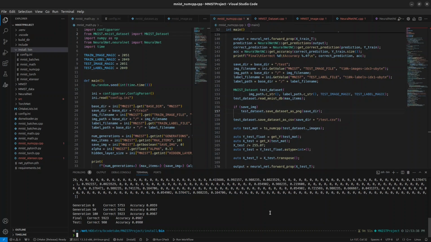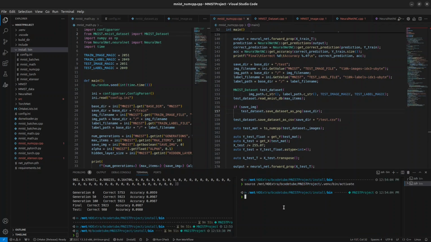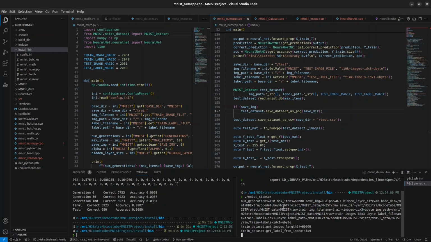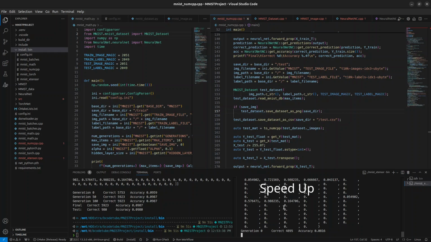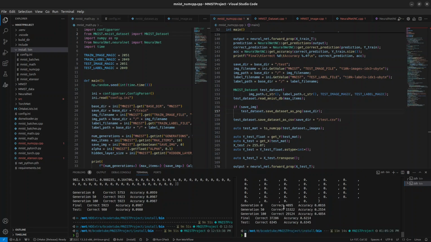Okay, so NumCPP took 9 minutes. Let's see the xtensor. Okay, so the xtensor took 11 minutes.